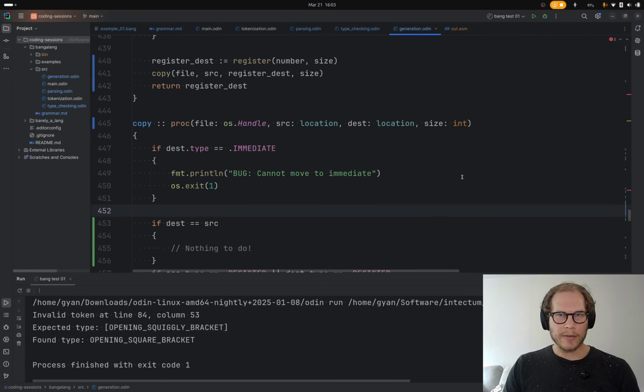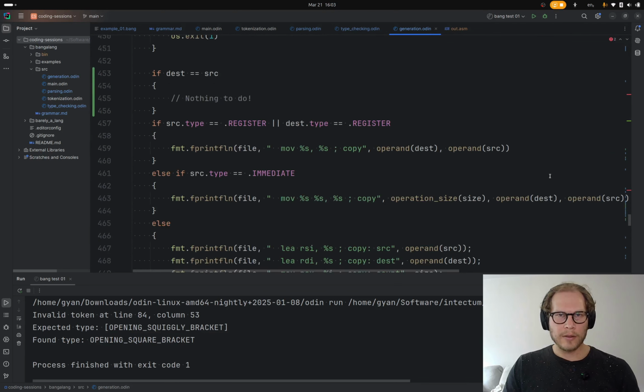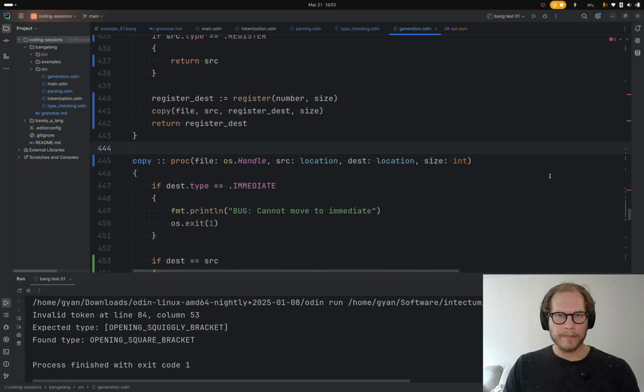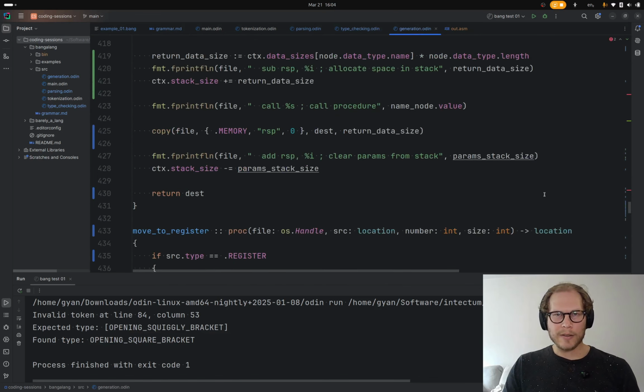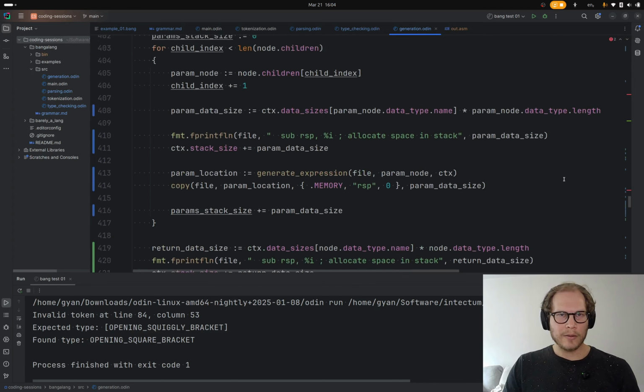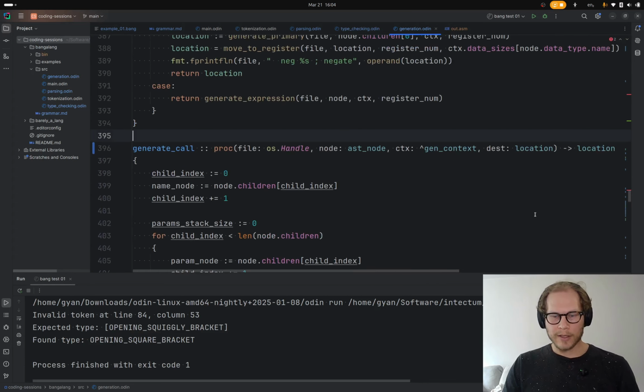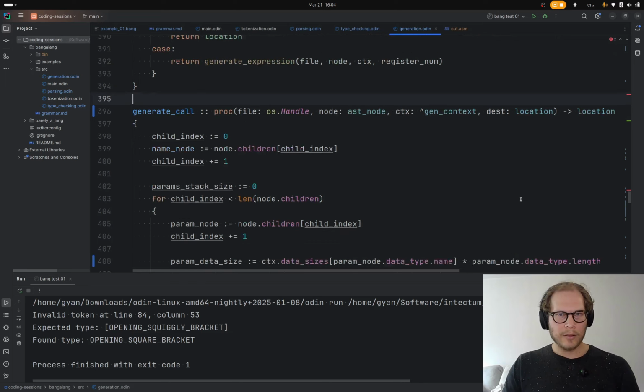Maybe I'll go down here, see if there's anything else. Well, this is already source and dest. I am tempted to switch these around so that it's more aligned with assembly. In assembly, like in a sub, the destination was always on the left. So I'd like that to be consistent, but let's not do that yet. Let's get this return value working.